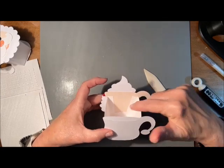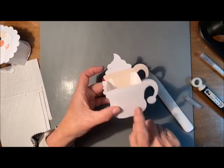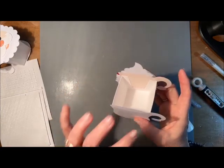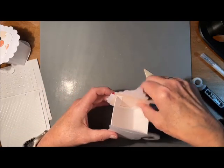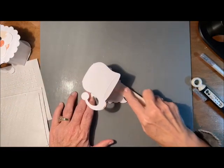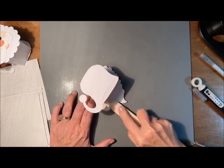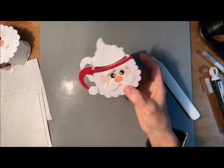You see how he just goes right to the very edge there. And you saw, because this one was already on there, that it just kind of laid down there just perfectly. Absolutely the easiest thing ever. All right, take your crease tool and just rub it in to make sure it's on there nice and tight. And here is our box.